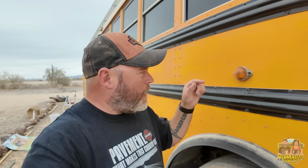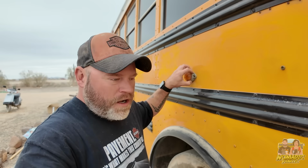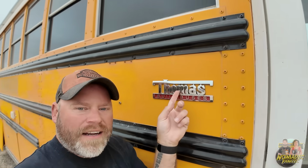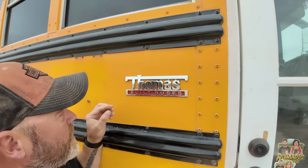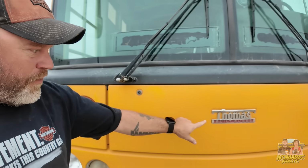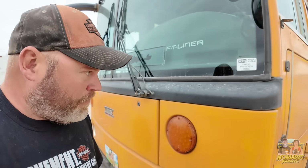So things like taking off the cover of the outlet, I'm going to be taping around all my lights mostly. This has got to come off, these Thomas plates, because you've got yellow inside the letters. So I got to find out how that's attached. There's also one here on the front, right there, that's got to come off.